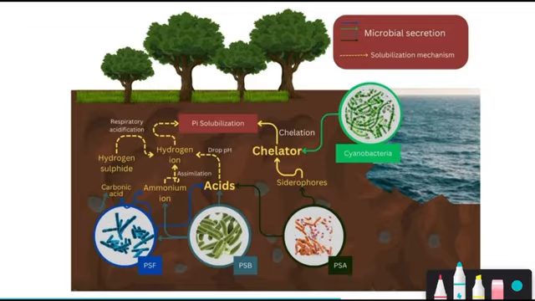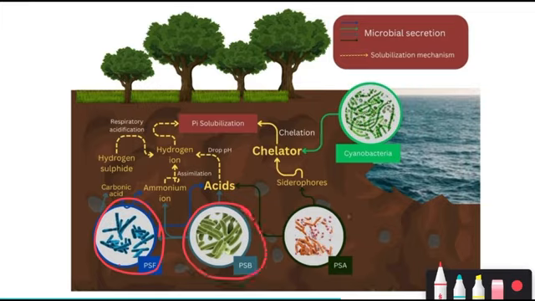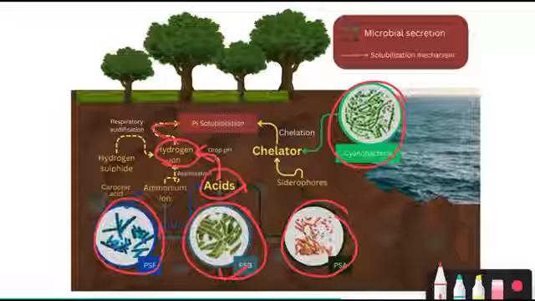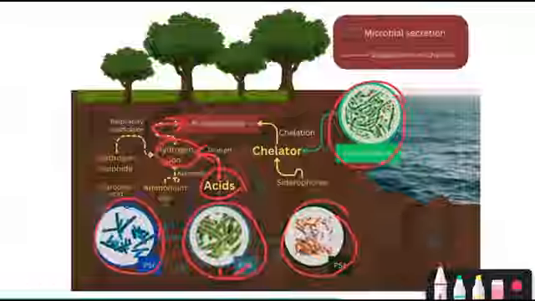Okay, solubilizing fungi or algae. So just look at these. This is the phosphorus solubilizing fungi, this is phosphorus solubilizing bacteria, this is phosphorus solubilizing algae, and this is cyanobacteria. Okay. So these phosphorus solubilizing bacteria, as I said, secrete some organic acids, which drop the soil pH because of the hydrogen ions, making the phosphorus dissociate from the iron, calcium, and aluminum, making it solubilized.